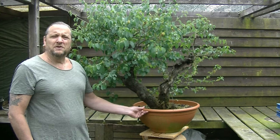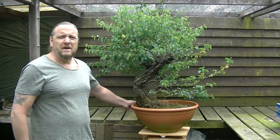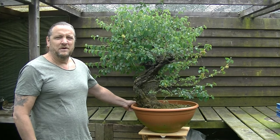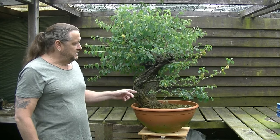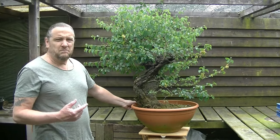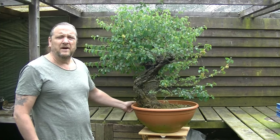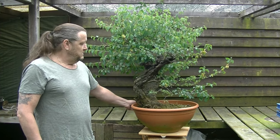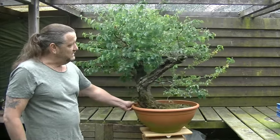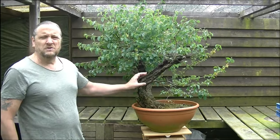I was just preparing to cut it off with a big handsaw when I saw two little tiny buds on this section and here. So I was as happy as a child and decided not to cut it off. And as you can see, they developed over the last 5 years perfectly and healthy, which is amazing because there's hardly any lifeline here. But still, they're really vital and grow steadily. So I decided that I wanted to make a literati from this section with these beautiful roots over here, just like the ones you see from Japan, which they perform on prunuses as well.